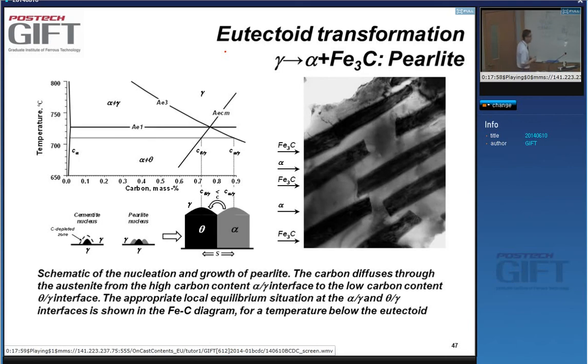This means I can make pearlite when the concentration condition is achieved: when C-theta-gamma is smaller than C-alpha-gamma. So I can form pearlite inside this triangular region in the phase diagram, and I do not need to have exactly the eutectoid composition. I can have slightly less or slightly more — it's not necessary to have 0.8% carbon; you can make pearlite at 0.6% carbon and it will be fully pearlitic.